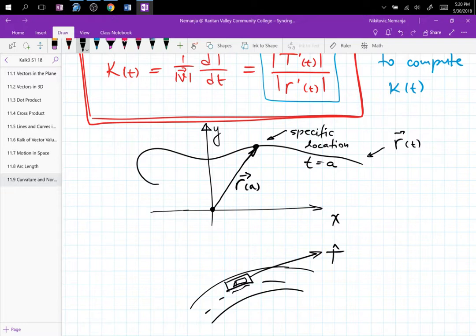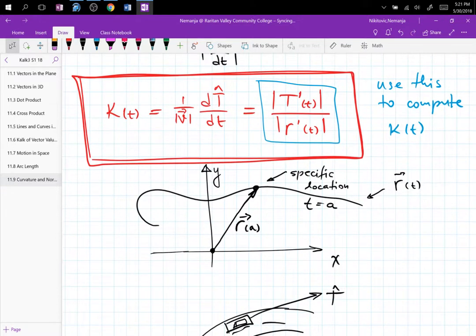So you can trace the position, you can trace the speed, you can trace the direction in which it's moving, and now you can also calculate with this formula the curvature. You can describe it as a quantity, right? You can assign number 7 to it, and then you know that if the next curve is 8, it's going to be a sharper turn. So the larger the curvature, the sharper the turn; the lower the curvature, the gentler the turn. And then you can assign speed limits and things like this. There's just so much application to this that you can think a little bit about it and you will see where it fits.